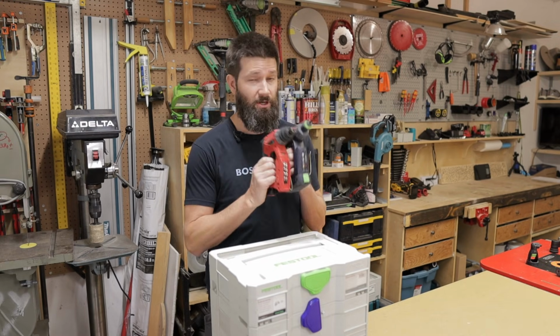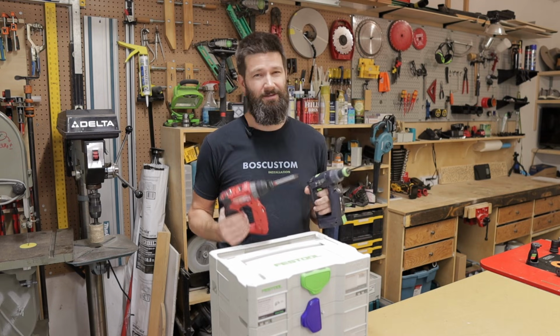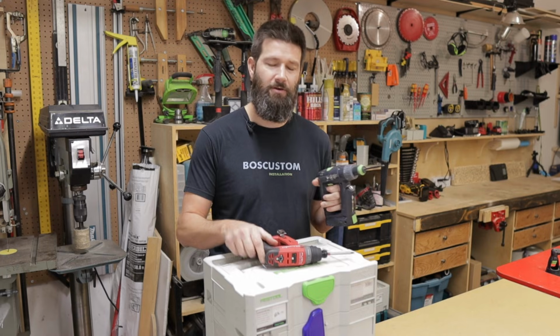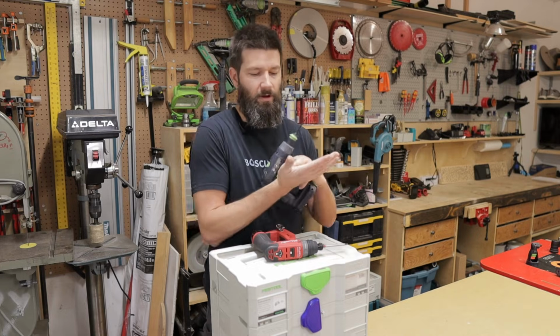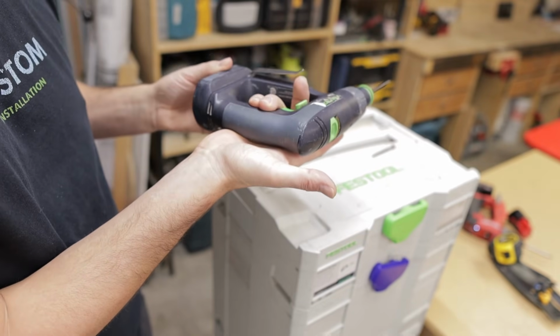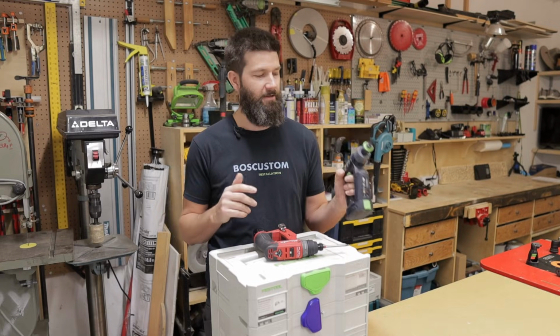Milwaukee pretty much just copied most things about this drill, but there's a few subtle details that don't seem like a big deal, but they do add up. So the first thing that I noticed is the grip on these things. Now with the CXS, this thing fits into your hand like a glove. All the indentations of your hand just fit perfectly on this machine. Right along the back here, there's no voids or anything, and the feel is incredible.